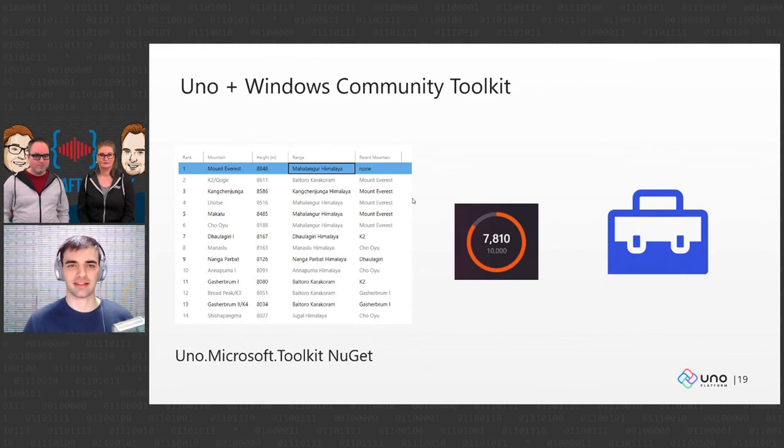Plus, there is a close cooperation between Uno Platform and the Windows Community Toolkit, which is run by XAML Llama. And this toolkit has a lot of other added controls like data grid and progress ring and so on. All these controls are working in Uno Platform as well. Not all of them, there are some missing, but many of them are working. Plus we're trying to keep up with their versions. So where they are adding new things and, for example, new extensions, they are also working in Uno Platform when the new release is out.